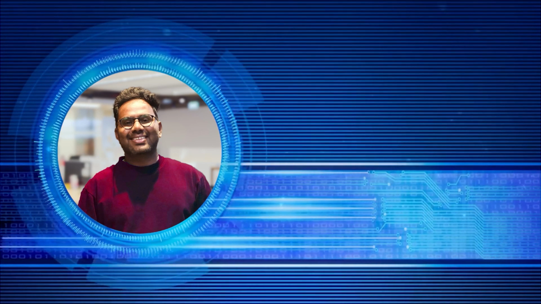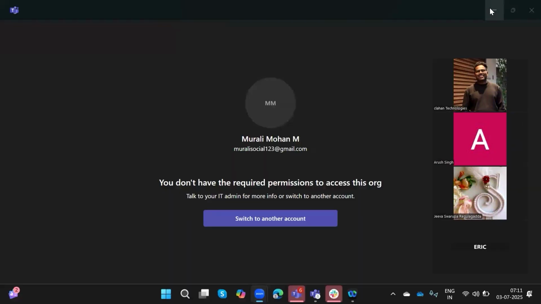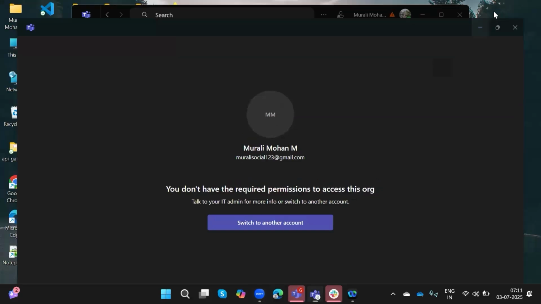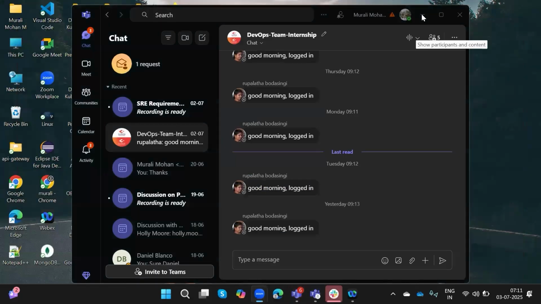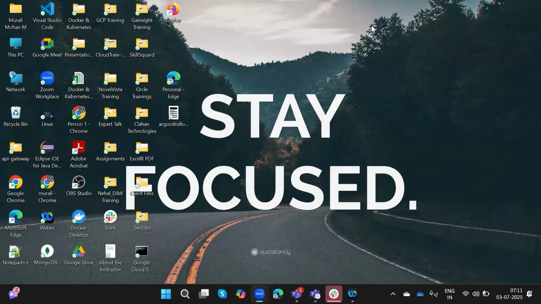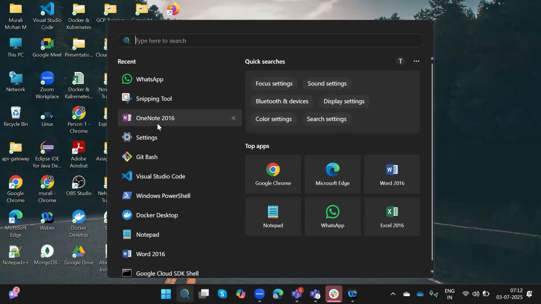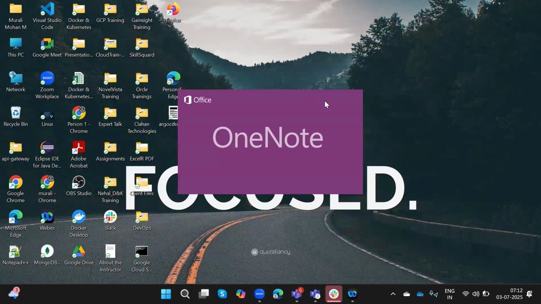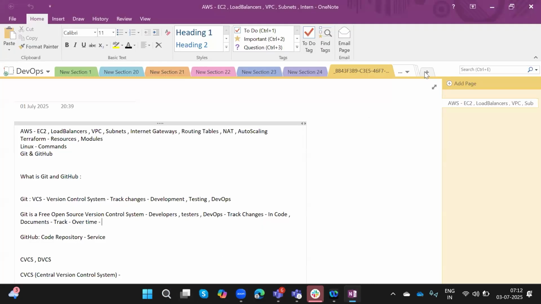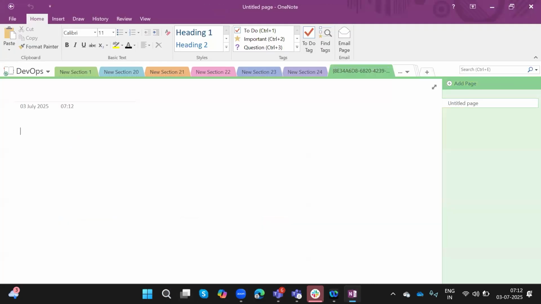Let me share my screen and we can try to understand what exactly is meant by an Amazon Machine Image. Whenever we talk about an Amazon Machine Image, it is nothing but a template, right? It covers the operating systems that we require. All the operating systems we are trying to convert into this particular template. It doesn't have the kernel. That's the reason all the operating systems we have are lightweight, right? So I would like to explain how we can create a custom Amazon Machine Image, right?